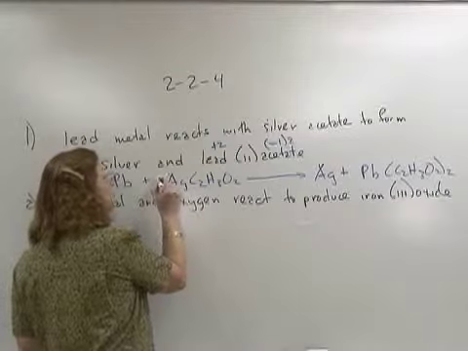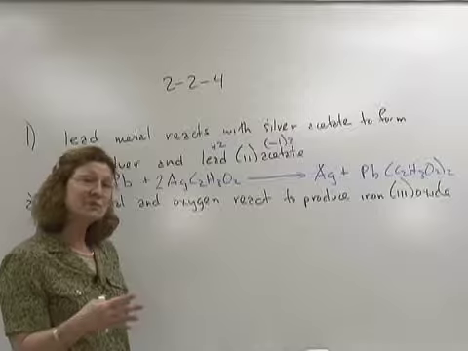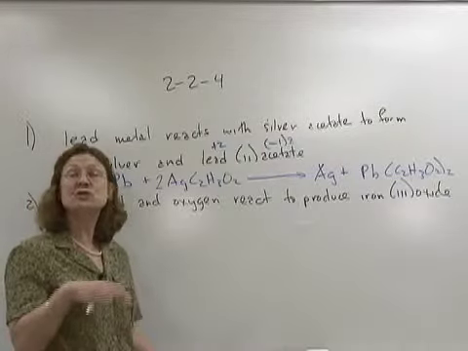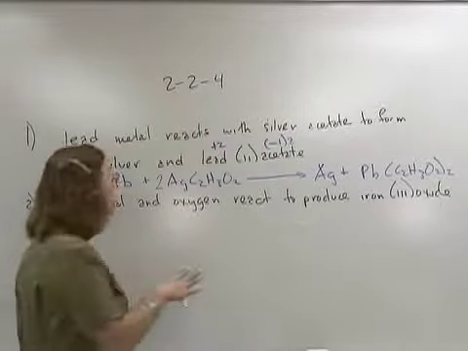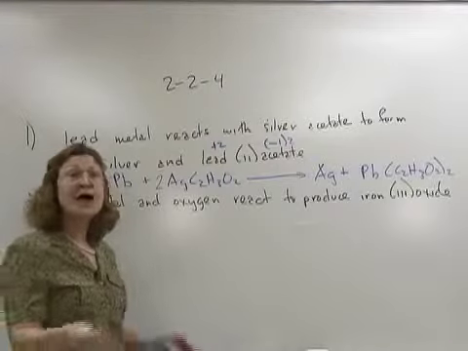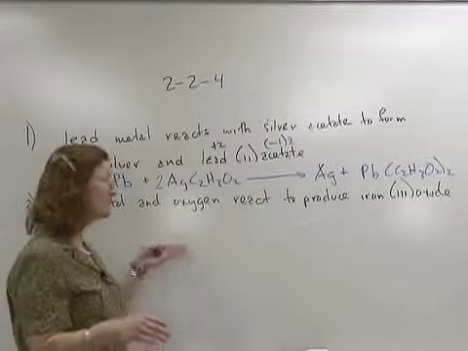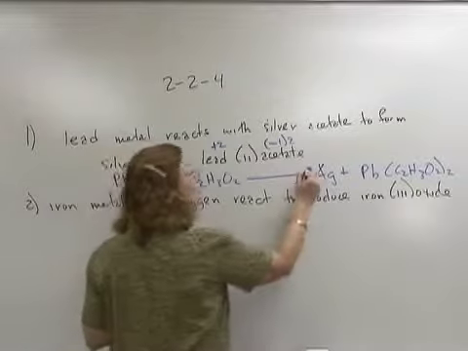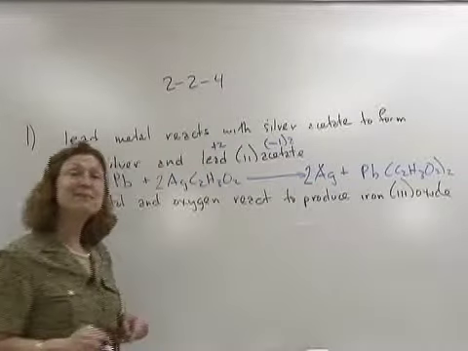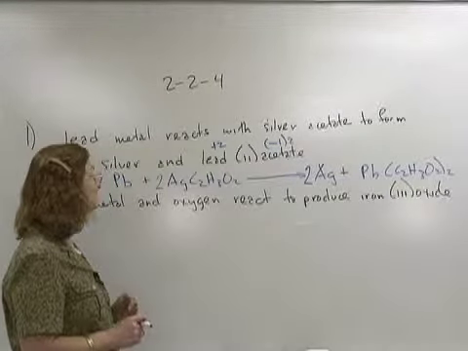Now, I'm going to put a 2 as a coefficient in front because once the formula is written correctly, I can no longer change the formula. If I were to put 2 acetates, then that would be -2 and silver is +1 and the whole thing would be -1, so that wouldn't work. I have to only change what's in front, and I'll give you an example of that when I do the second one. Now that gave me 2 silvers here, so I have to put a 2 in front of this silver so that I have the same number of atoms on both sides of the equation. And now this one is balanced.